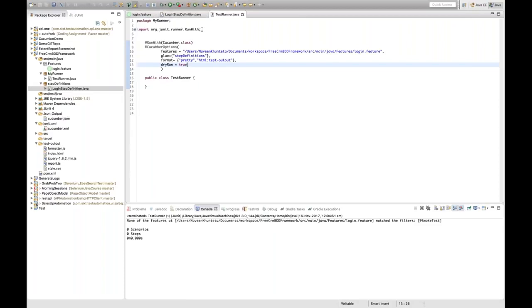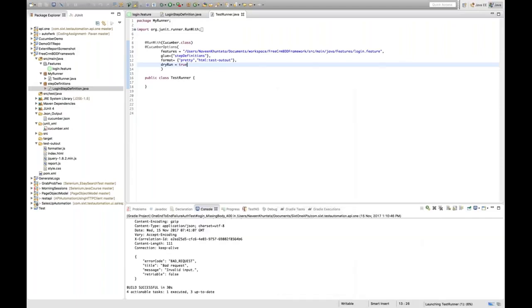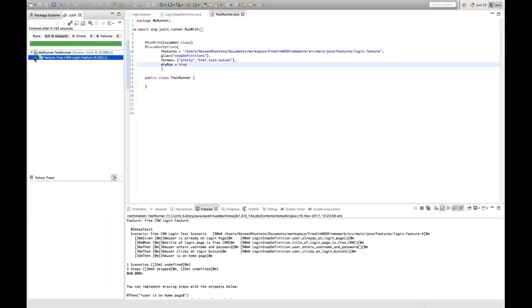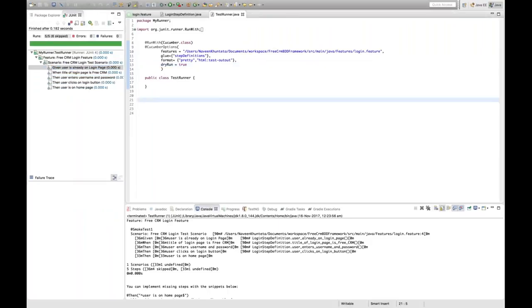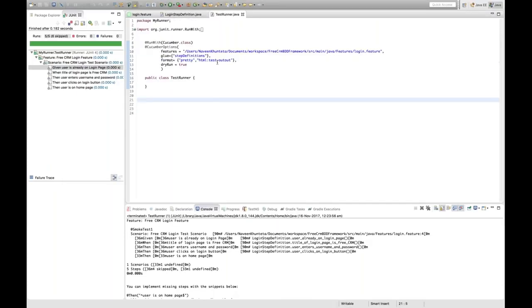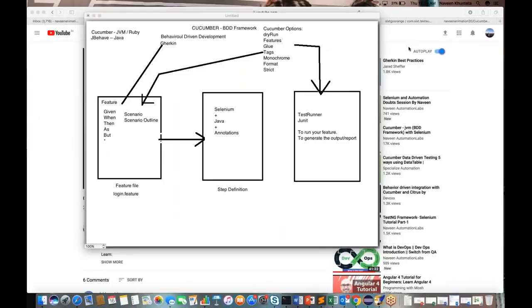It will check the mapping. It will test whether your mapping is correct or not. Simple. So if you run it, see, immediately all the test cases are not going to execute. It will simply say that yes, for that particular feature, all the five mappings are perfectly fine and everything is green. But ideally it should give you an error that we have not defined that user is on home page. Just a minute, let me check why it is not giving an error. Ideally it should, because we have commented that particular line already, right?